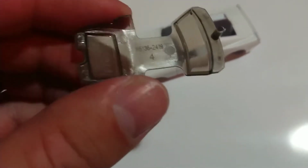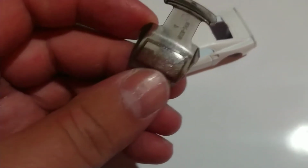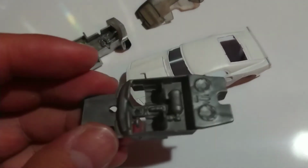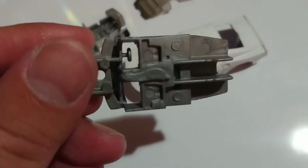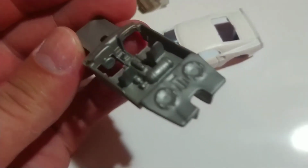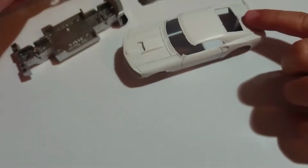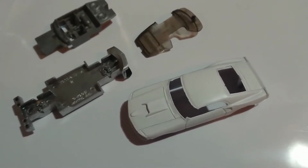This was just basically the windscreen, which was still in good condition. I just washed it with some washing liquid, or some dishwasher liquid, and the interior of the vehicle was also just washed with the same dishwashing liquid. It actually looks quite nice. The seats are quite nice. There's like a nice bottle that sits behind the seats, and then you've got the big subwoofers at the back. So yeah, it did turn out looking quite nice after the primer and the initial spray paint on the undercarriage of the car.